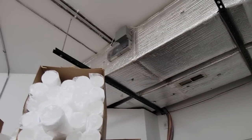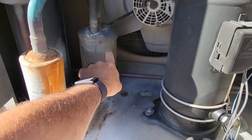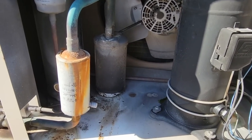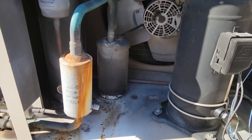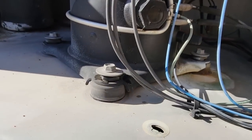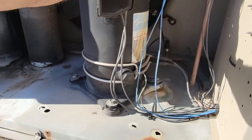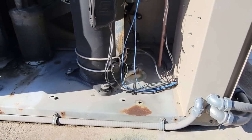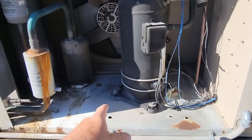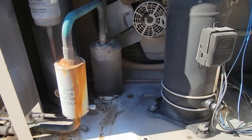The air conditioner comes in across the ceiling, out through the convenience store area. I'm going to pop out the accumulator and dump it out. If we got a bunch of oil in it, I'll remove it for now until we get a new one in there. We have a sight glass down here on the oil. I've wiped it off and tried shaking it — I cannot see the oil level. A couple of things been talked about in the past: it's always a good idea to dump the oil out of it and measure it, that way you know whether or not oil return is an issue. I'm going to dump this out and see if there's a bunch of oil in there.